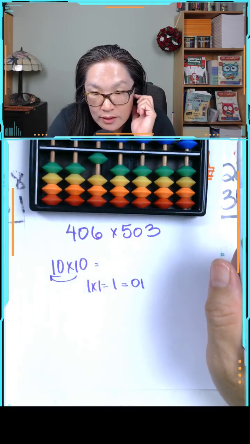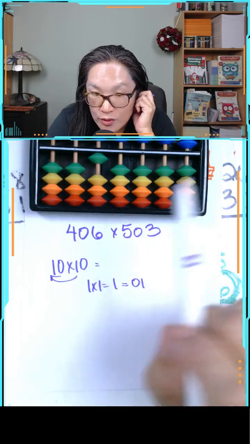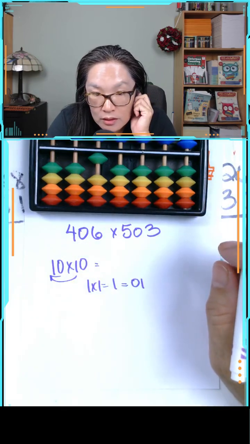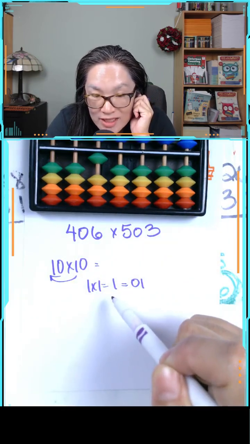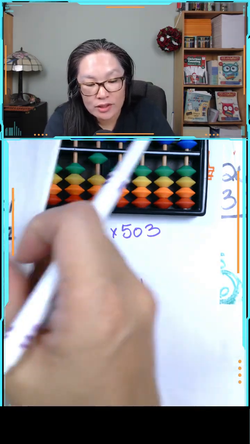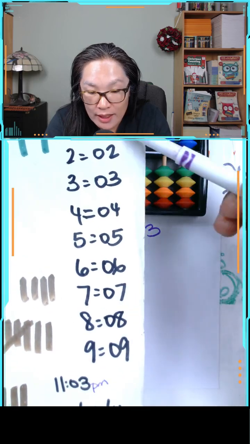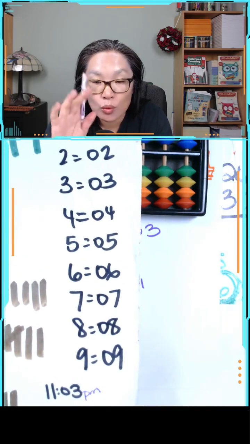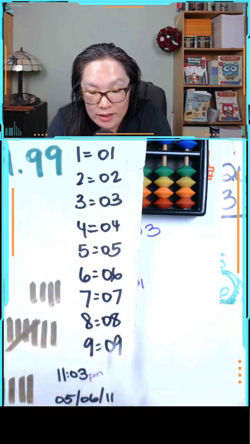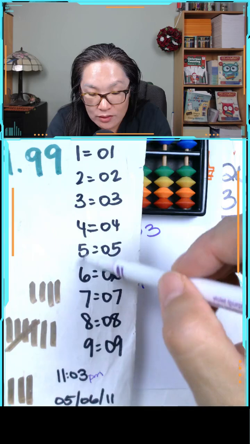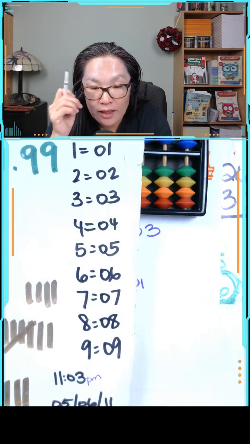Does that make sense, Lily? So yeah, that's how you get a 3-digit number. Every time you get a single digit, you always got to make a double digit. That's the rule, right? The rule is make it a double digit when it's a single digit. Yeah, not a problem, Lily.